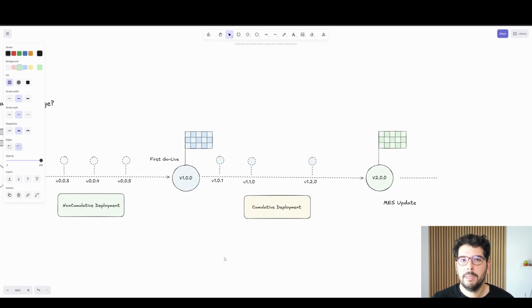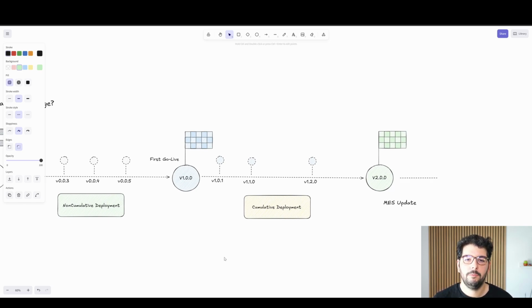Then we follow strict semantic versioning. So we do cumulative deployments, and if I have a fix, I'm going to do a patch. If I have additional functionality, I'm going to do a minor. And then, when should I bump the major again? Depends a bit. Normally, it can be, of course, some major change in terms of the customization. My experience is that that's quite rare. So people normally don't do those big changes in customization that strictly enforce a major.